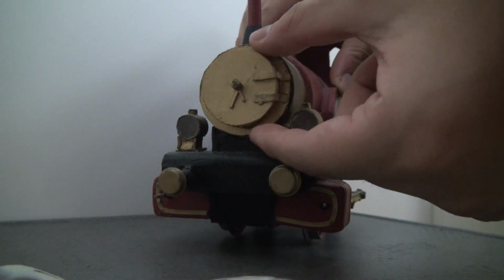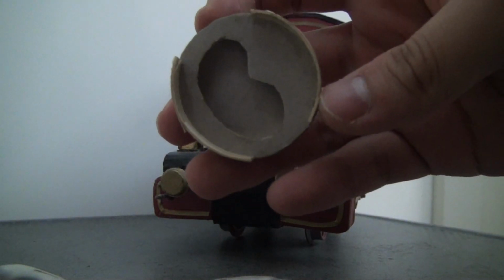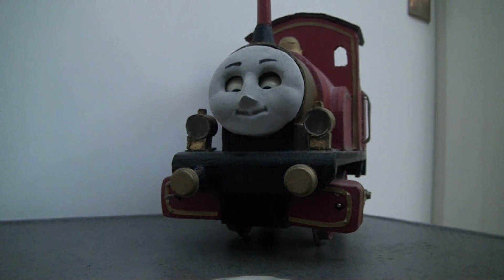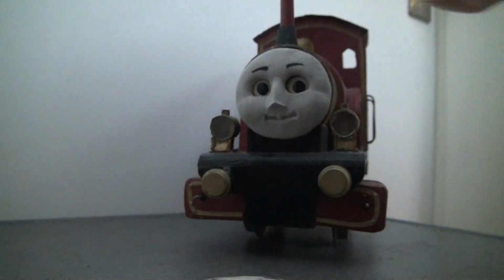Yeah, so we can simply remove the smoke box, and where the eyes are hidden inside, because we have 2 slots here for the eyes. The eyes are wonky at the moment, but well, it's really quite terrifying actually. Let's adjust the eyes a bit so it doesn't look that scary. Lady shouldn't be a scary engine.